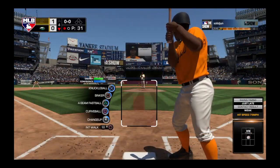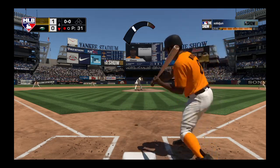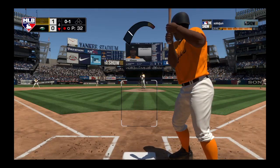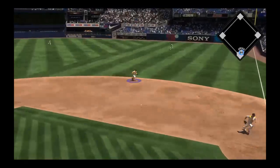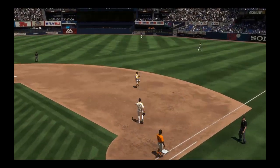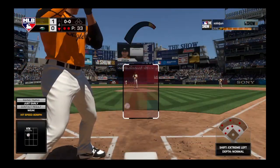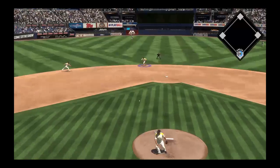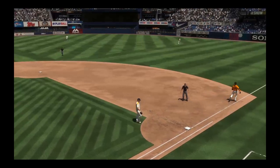Standing in, Joe Morgan. He's 0 for 1 after grounding out in his only trip to the plate so far. One out, nobody on. On the ground to the right side. And there are 2 away now. So bases are empty here with 2 gone, and set to stand in the ultra-dangerous Giancarlo Stanton. Hit hard up the middle. Scope is there. Throw on to first gets him, and the side is retired.